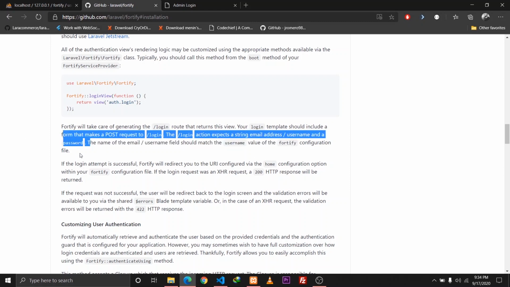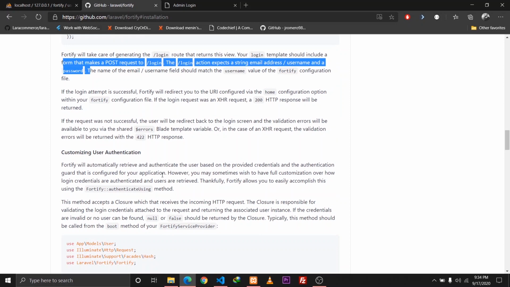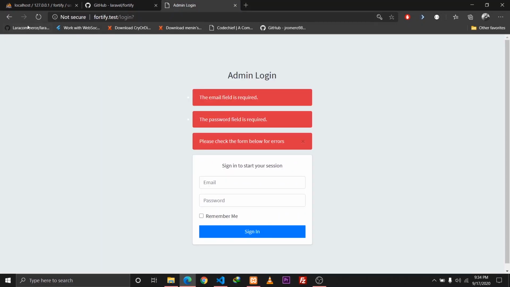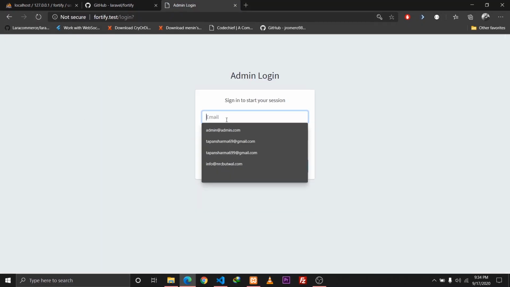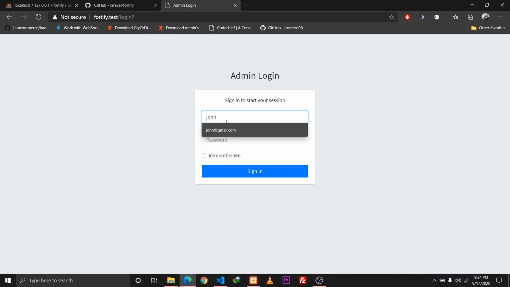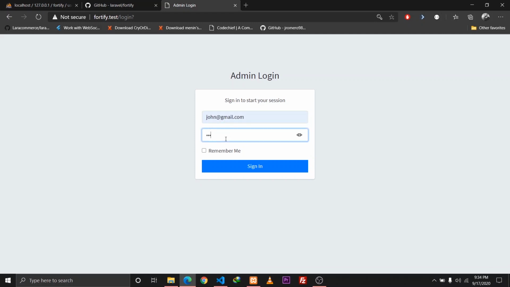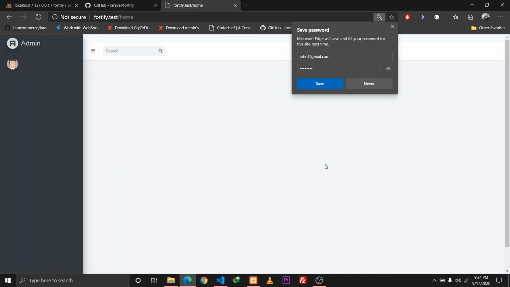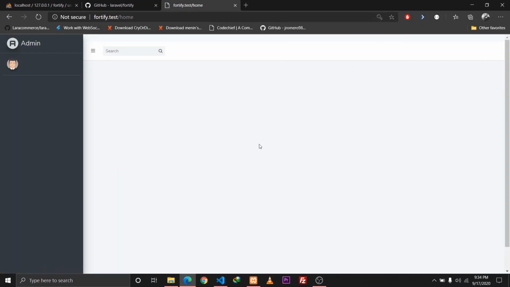So we need these two fields in order to implement our login functionality. So let's reload it once again, john@email.com and sign in. And now we are redirected back to the home page, to the dashboard. So our login functionality is also working fine.